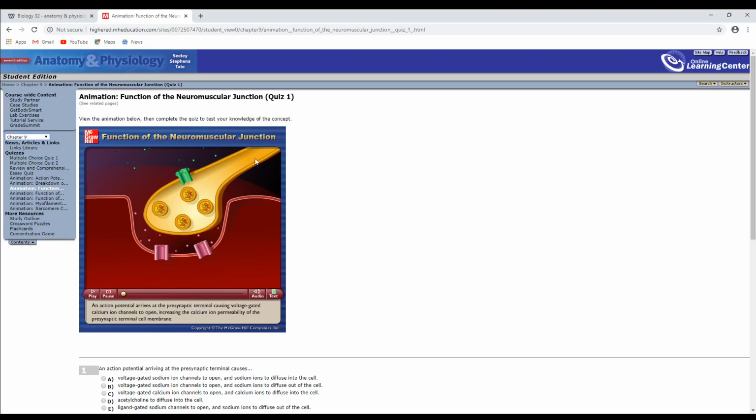As we look here at this animation, we're looking at, again, basically a schematic of the drawing we just made. Here in yellow, this is going to be your motor neuron. This is your axon. That is your axon or presynaptic terminal. In green here, we have our voltage-gated calcium channels. These are our synaptic vesicles with our neurotransmitter called acetylcholine located inside. We have our synaptic cleft. We also have our postsynaptic membrane. These pink or purple guys right here, these are your acetylcholine receptors, which again are actually ligand-gated sodium channels. So let's take a look.